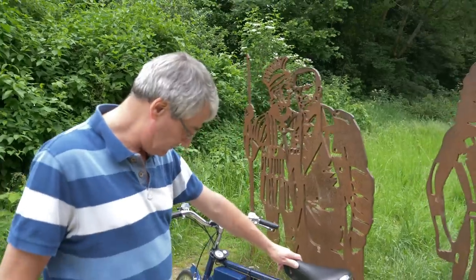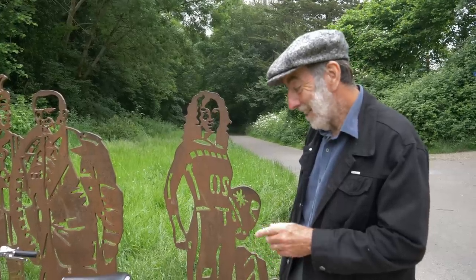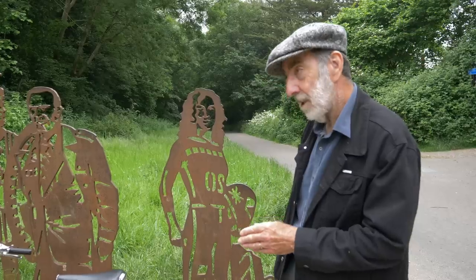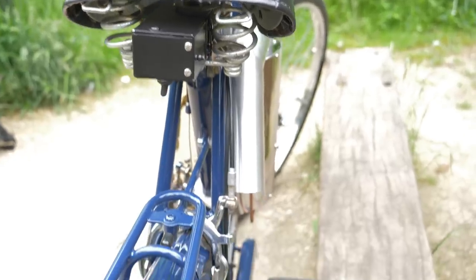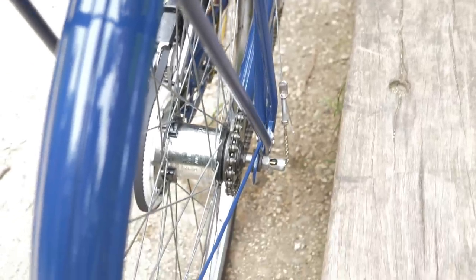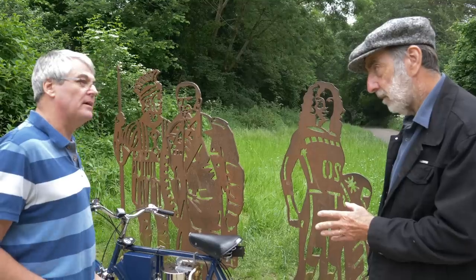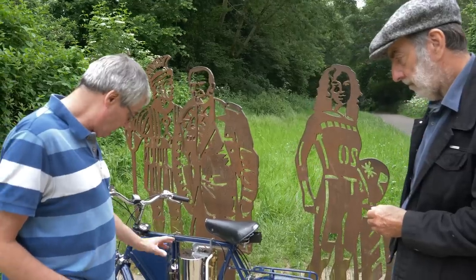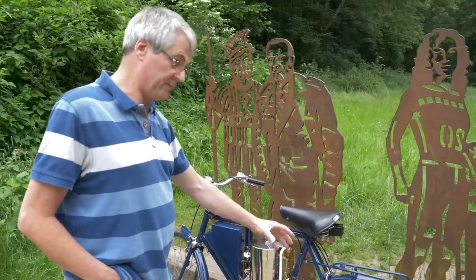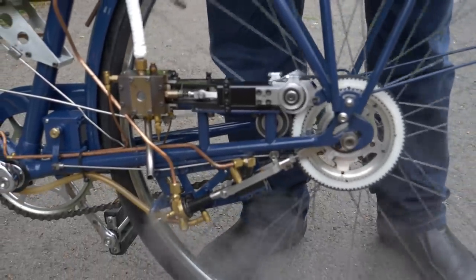There are a few steam bicycles around, but they're a bit of a lash-up to be quite honest. You've gone for some state-of-the-art technology here. I've used CAD extensively. I've used Excel in particular to model the whole steam system thermodynamically — I did that before I cut any metal to make sure it would actually work. Everything's balanced — all the systems match each other. The actual design work I did on CAD as well, because it's a very compromised design. Everything just fits — the whole idea is to make everything just fit but make the bicycle still rideable.